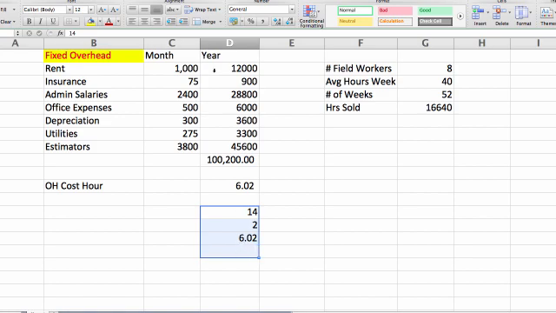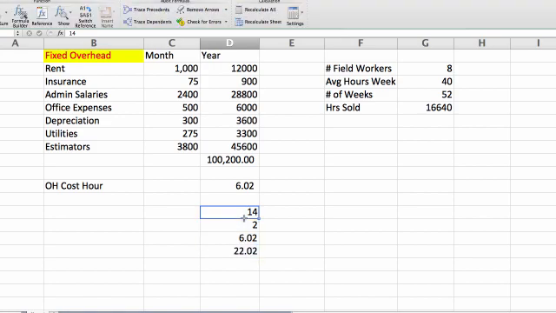But quickly you can see that my $14 an hour person, once I put in labor burden and just fixed overhead, is quickly $22 an hour. That's what they're costing me. And again, there's plenty of cost left out of this. So you can see how impactful fixed overhead is.